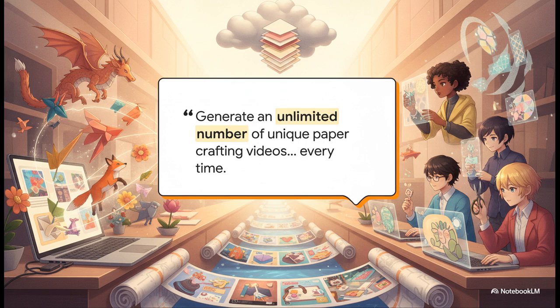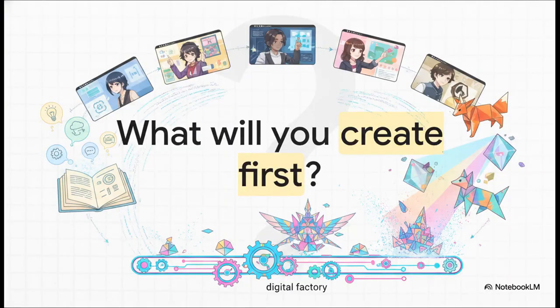This is your massive algorithmic advantage right here. Instead of pouring all your time and effort into one single video that might just flop anyway, this engine lets you test dozens of high-quality ideas every single week. It fundamentally changes your odds of going viral and helps you keep up with those relentless social media demands. So, what will you create first? You now hold the absolute complete blueprint for this 3-tool AI assembly line. You know exactly how to ideate, visualize, and animate. But the real question we have to ask is this. If an entire stop-motion studio now fits inside 3 browser tabs, what impossible world are you going to build first?